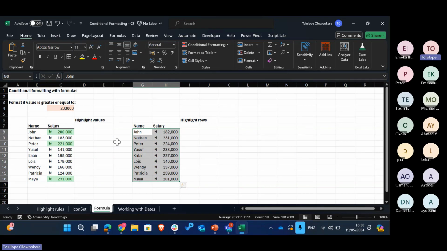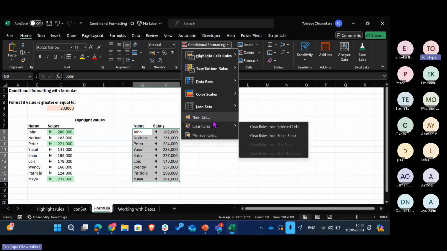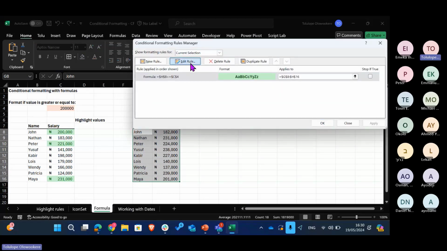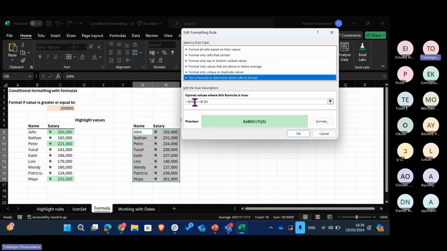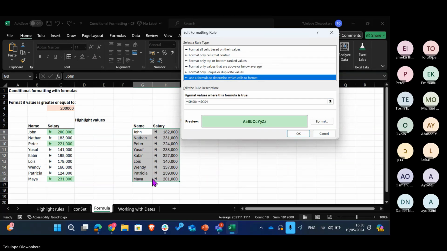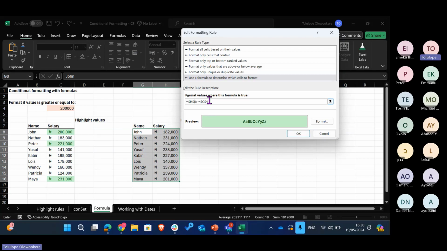So in order to get the right thing, you make sure that however you're stating your cell reference, it must be a mixed reference. That means the area that you are applying the conditional formatting on, in this case our salary column, must be a mixed reference.